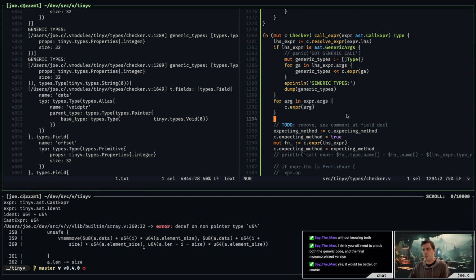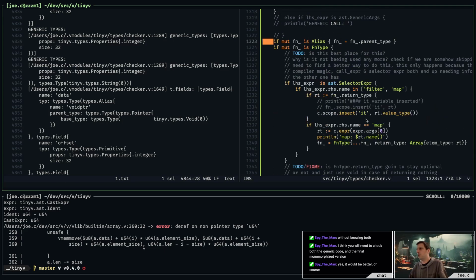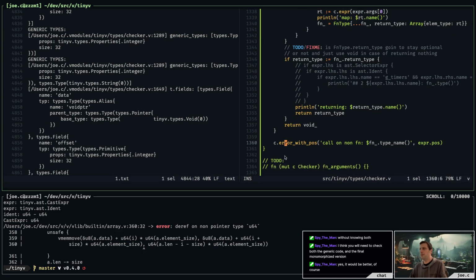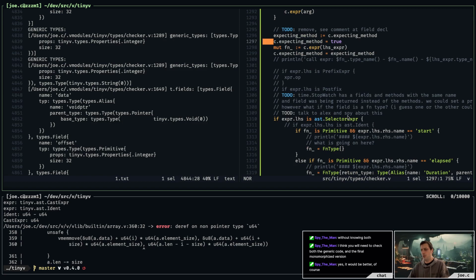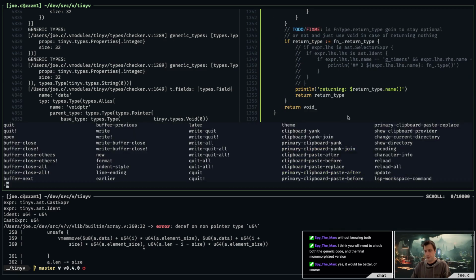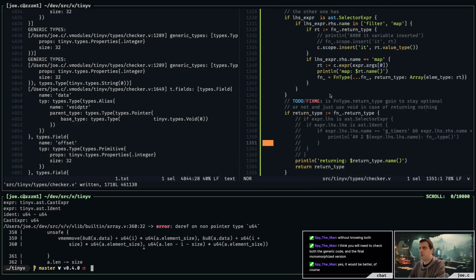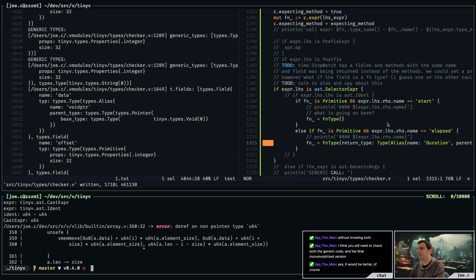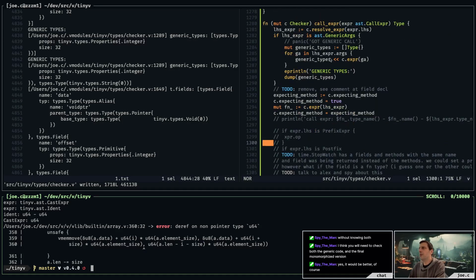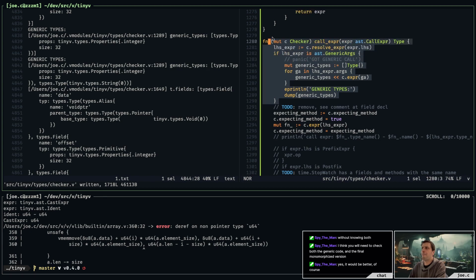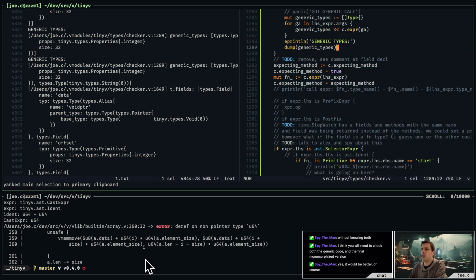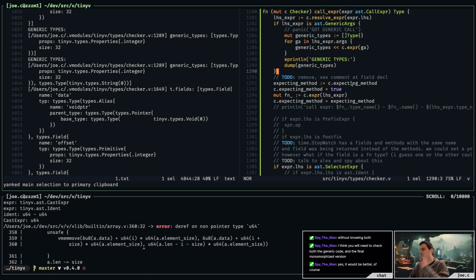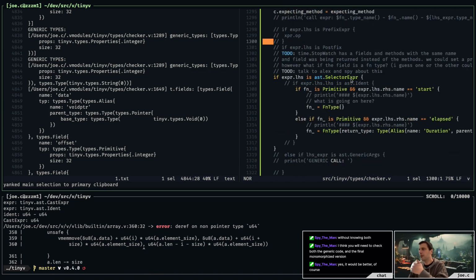Well, this was getting skipped before, and now it's erroring because I wasn't checking these arguments. Why was I not checking them? Must have been returning early here. Anyway, let's just put that back where it was for now. We're not interested in this for now. We're fixing this other thing. So we have these, the concrete types that were listed in the call. Otherwise, we have to infer them from the arguments.